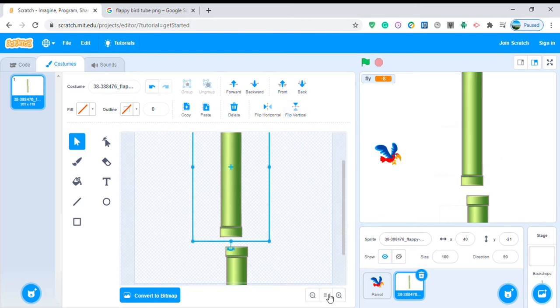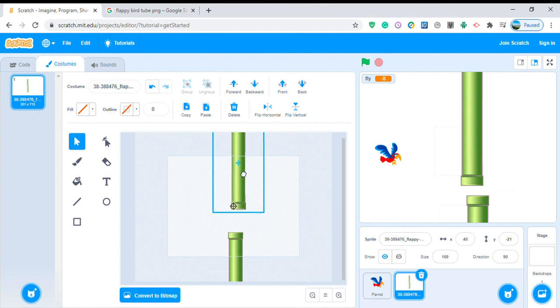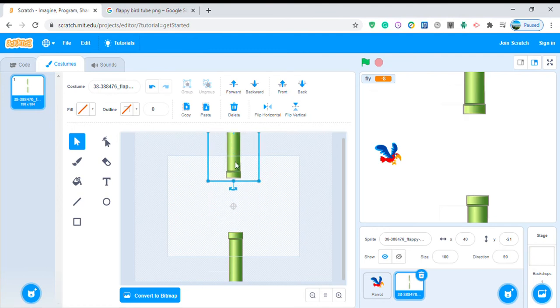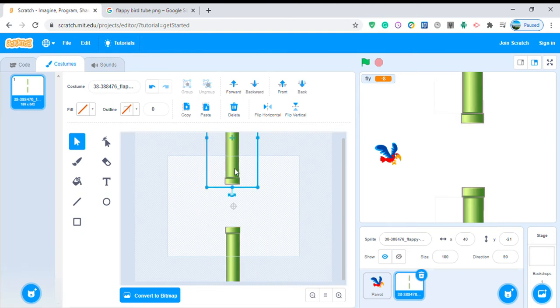Put it up there. Like this, you see? So it's facing each other. Like that. That's nice. Let's make this a little higher up. A little down here. Okay, there it goes.